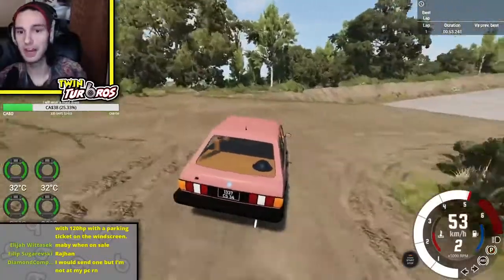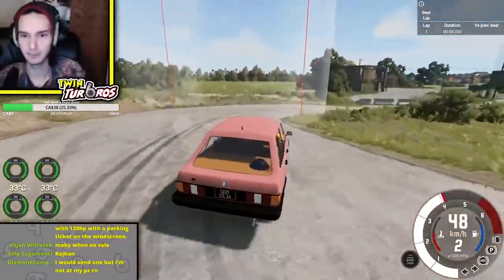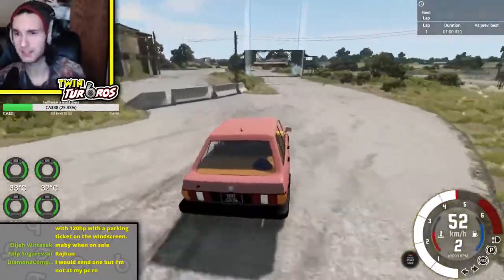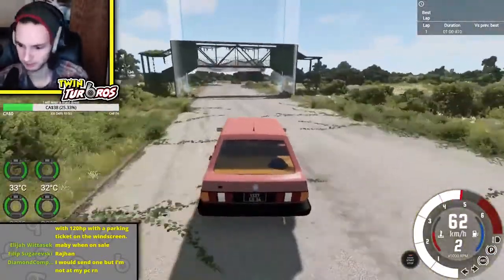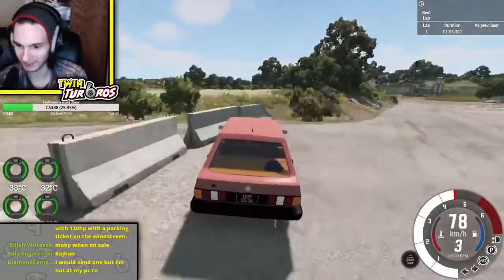The next one is the Japanese Sports Car Challenge, 1980s JDM. So it's not 1990s, 1980s. So it's not the best JDM, but it's the second best era JDM. Two-door Porsche, 120 horse. Parking ticket, oh gosh.